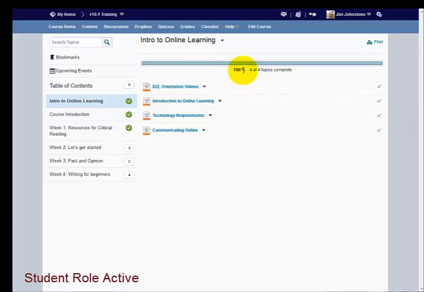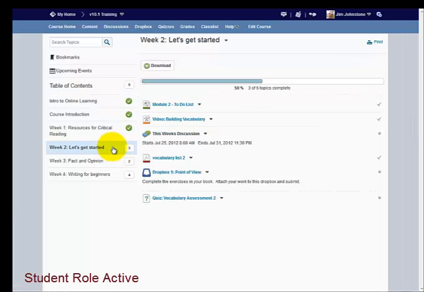In subsequent modules, you'll see that partial completion is also presented graphically. Over here under the table of contents, without looking at that module, I can see that I've already completed this one, and I've completed everything in here. So I might want to go to the next module where it indicates there's 3 things I still need to do. So let's click there.